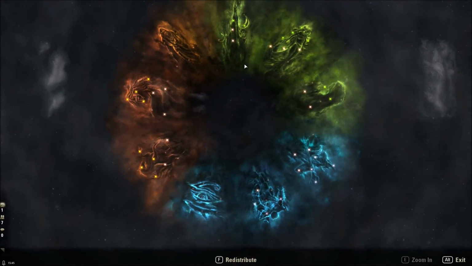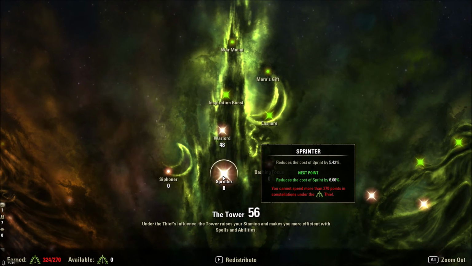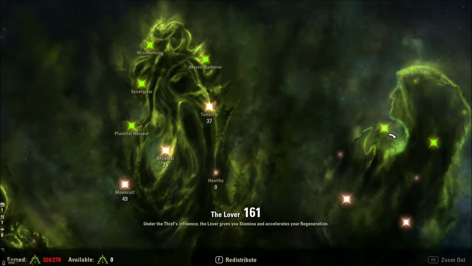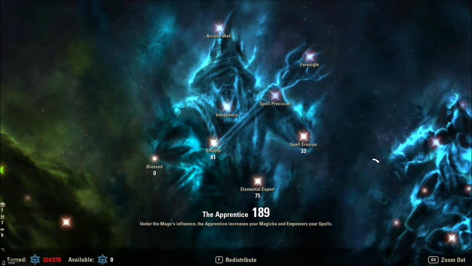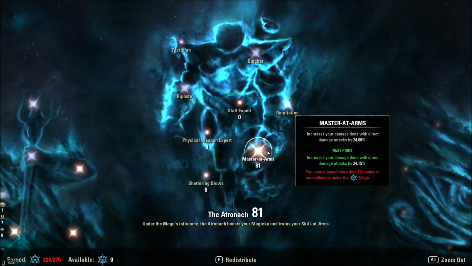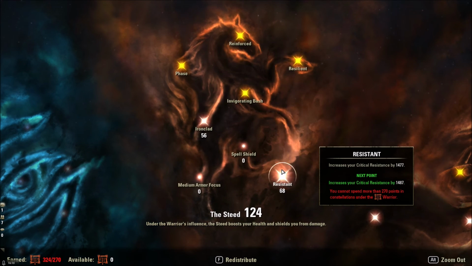And for CP, so 48 Warlord, 8 Sprinter, 49 Mooncalf, 37 Tenacity, 75 Arcanist, 48 Tumbling, 5 Shadow Ward. And then 75 Elemental Expert, 81 Elfborn, 33 Spell Erosion, 81 Master at Arms. Then we got 56 Ironclad, 68 Resistant.